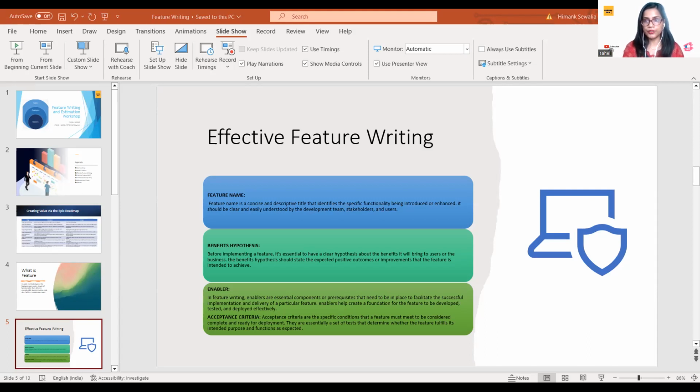As I mentioned earlier, considering an e-commerce app, suppose you are providing user registration. Your acceptance criteria will be maybe: users should be able to provide a valid email address; after registration they should receive a confirmation email; and the user's information should be stored securely in the database. So this could be your acceptance criteria for that user registration feature.